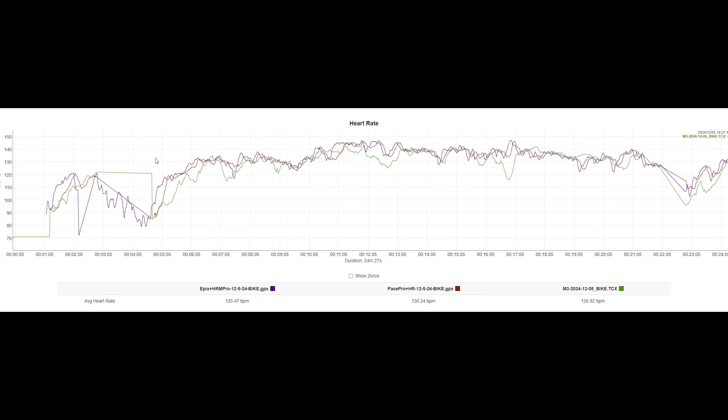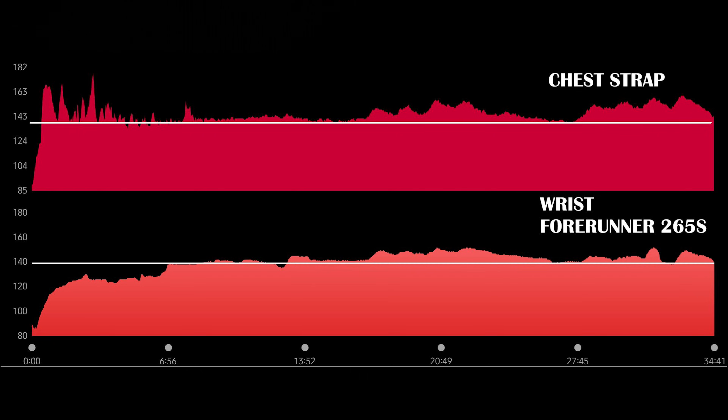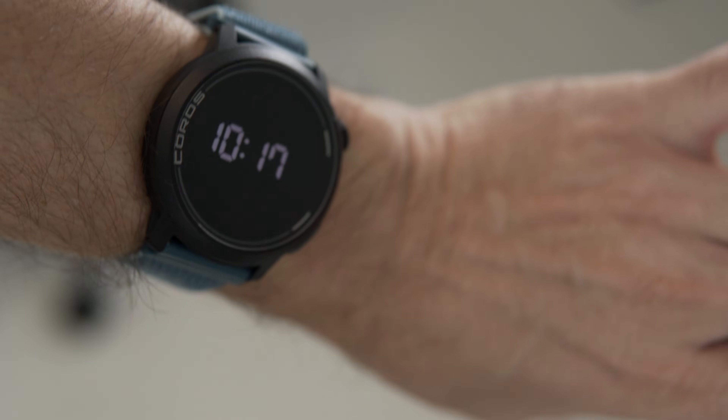So what can we take away from all this? The very nature of optical heart rate sensors on the wrist leads to less accurate readings — that's just what it is. You can see in my recent review of the Polar Vantage M3 that the ECG chest strap reacted most quickly to changes in heart rate, then the optical sensor on the upper arm, and finally the optical sensor on the wrist. Regardless of how accurate the heart rate sensor in a watch is, that's pretty much the way it will always go when tested against other sensor types. Even the most accurate sensor will lag behind during sudden changes in heart rate. When comparing optical sensors in watches against each other, you need to keep in mind the actual physics — a heavy and rugged watch will very frequently underperform against a lighter watch that stays put on your wrist.